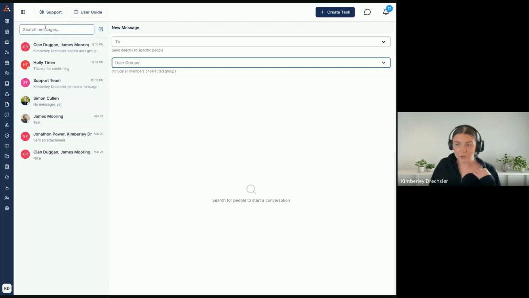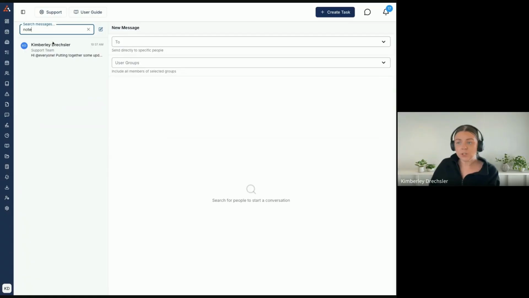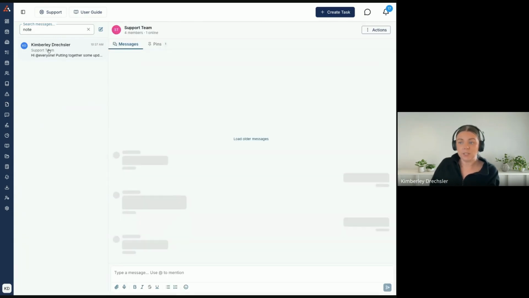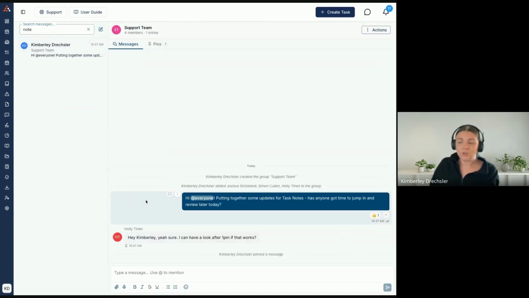Now, we do have the search function, which is extremely handy. So if you had a keyword that you wanted to look up, say, for instance, it was note, it'll show you any chats within your chat history that have that key phrase listed in them. So we can click on this particular chat, and it's also going to highlight the relevant chat as well that contains that keyword. So another great way to review information within chat.